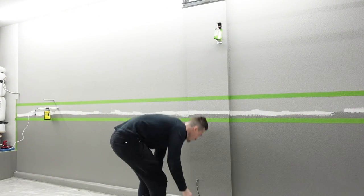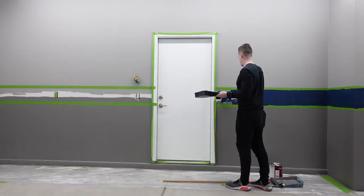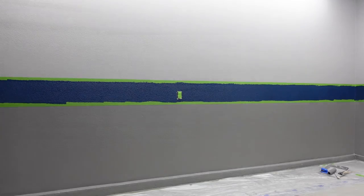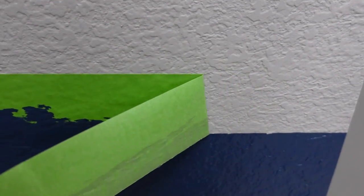I just put caulking on this wall, so the plan is: caulking then paint, then move to the next wall — caulking then paint — and so on. First strip of blue, let's see how it goes. Moment of truth — when pulling the tape, make sure you're pulling it at an angle away from the crease. If you pull it straight out you risk pulling paint off the wall. Pull it at an angle and it looks like we have a home run!